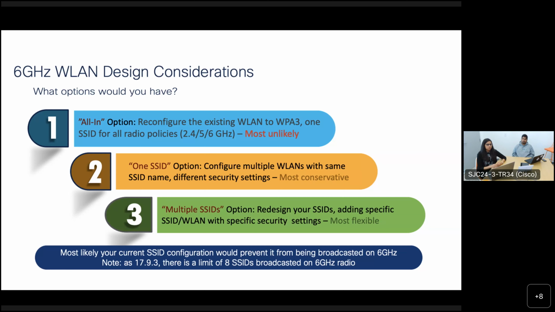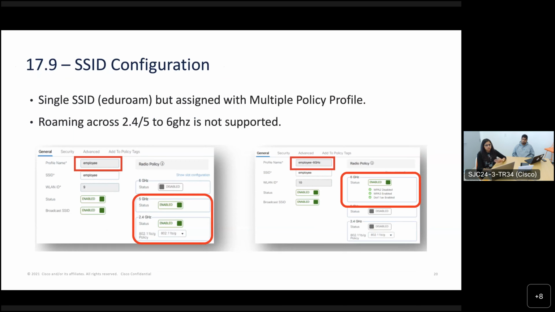So in 17.9 at least, what we're recommending is a single SSID with multiple policy profiles, different security profiles, where your client can see one SSID, but it will have different security profiles.